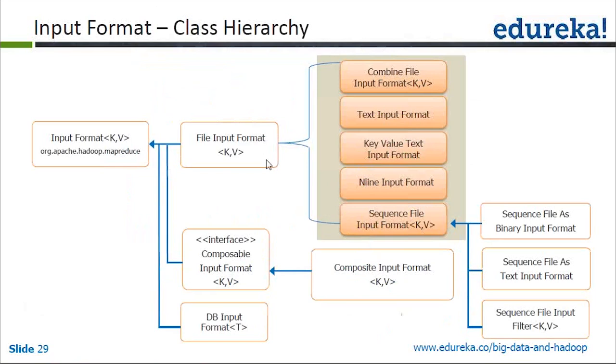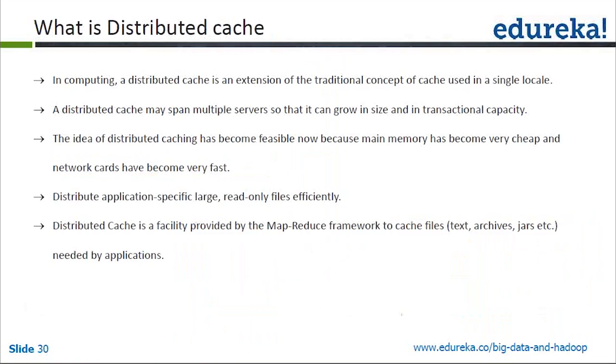and see one more thing before we start with our distributed cache example. So we have these different types of input formats. There are 14 input formats which Hadoop supports. These are the ones which are listed. And the most common one is your text input format, that's the default input format. Okay, so we'll talk about distributed cache.